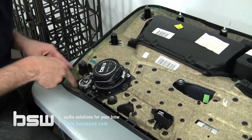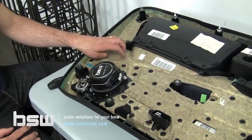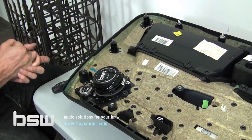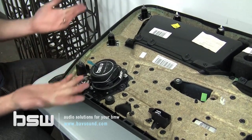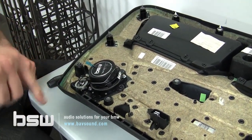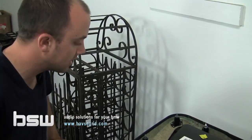And again, sound deadening all around through here. Even up in here, just cut it into little strips and put it down in there. We want this panel as dead as possible. So that covers the mid-range and tweeter installation here in the front of our X3. Pretty straightforward. So let's get the door panel back on, move to the back doors, move back around the front of the car, and knock out the iPod Android install as well.